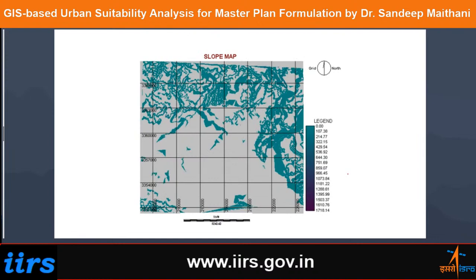This is a slope map. What we want is that our development should not take place on very steep slopes, because then the cost of cut and fill operations, and the cost of providing roads and infrastructure facilities, also increases. Normally we should try to keep our development on a gentle gradient. So slope is also one of the important factors. Here we first took a digital elevation model, which you can get from SRTM or any available source, and from there in a GIS you can easily generate a slope map.